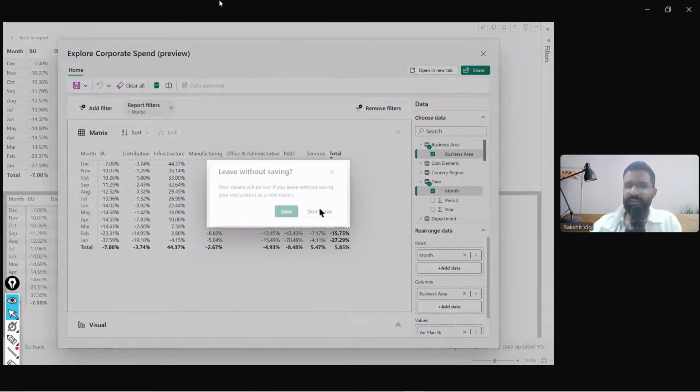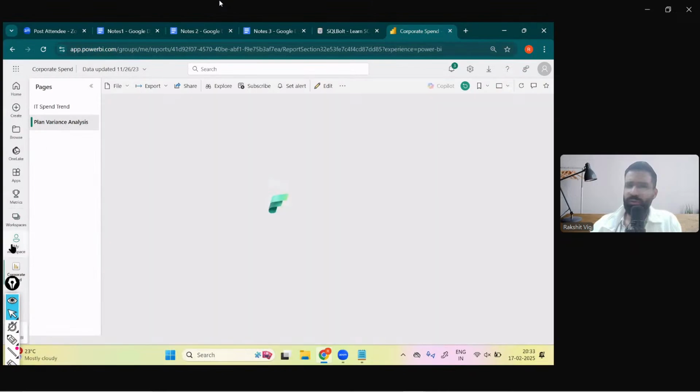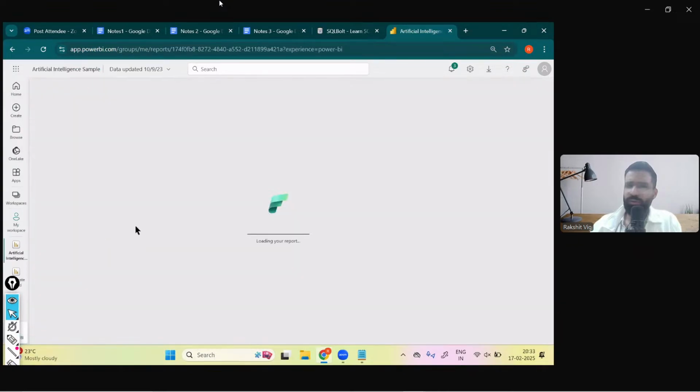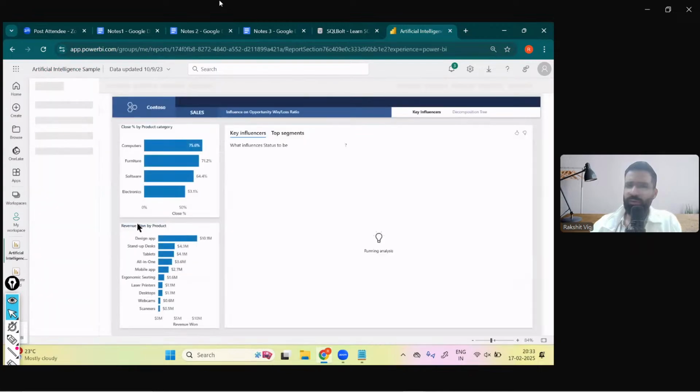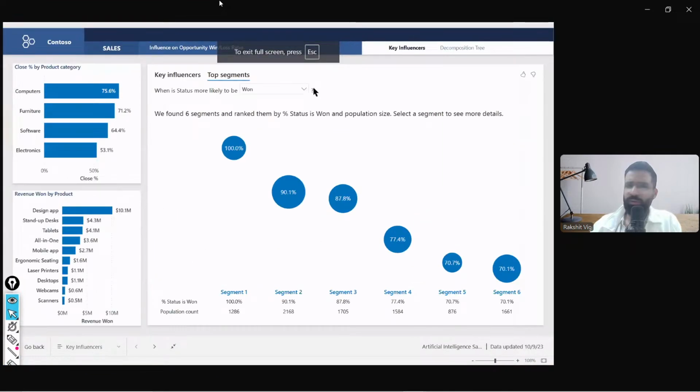Along with this, if you want to check any sort of AI powered dashboard, we can build that as well, right? But again, all these AI powered dashboards are also built on clean, optimized data, right? For example, this is an advanced visual, which is known as the segmentation visual, which is used to create multiple segments for us, right? Where we can sell our product or where we are winning our particular deal.